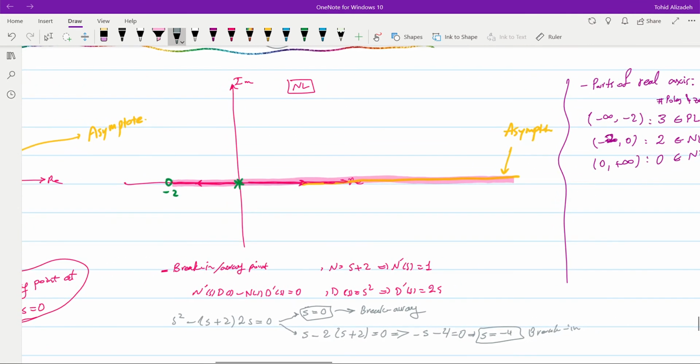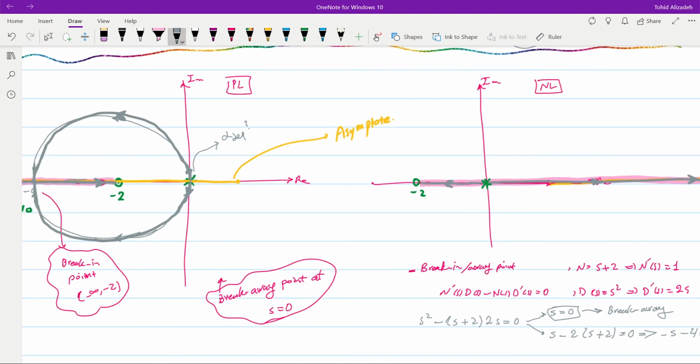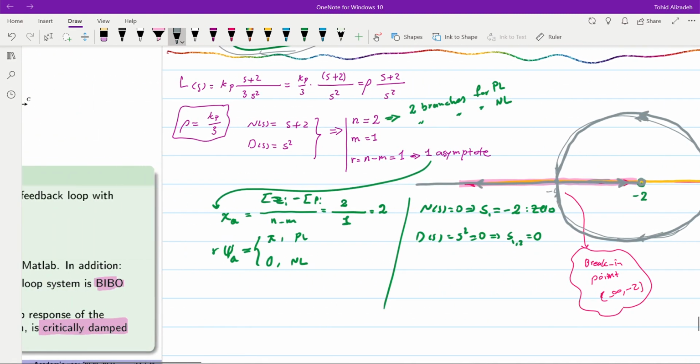And for the negative locus, for this example, it's pretty straightforward. We will have these branches. Alright, so we are kind of done for this example. There's no need to calculate the angle of arrival at the zeros. You can do it for this 0, but it is kind of obvious, yeah? For this one it is 0, for this one it is pi. You can still apply the phase condition in the vicinity of that 0 and figure out what will be the angle of arrival. But obviously there is no need in this example.